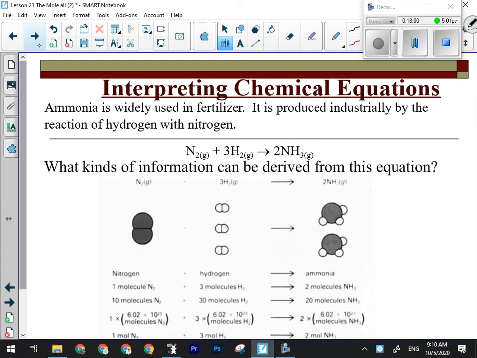And if we're talking about mass, we would actually have to calculate what the mass of 3 moles of hydrogen would be, and calculate the mass of 1 mole of nitrogen gas. It'd be 28.02, and this would be 6.06. Then the mass of this would be those 2 combined, right? Because conservation of mass says your mass has to be the same on both sides. So that's all that means.